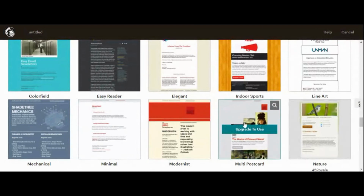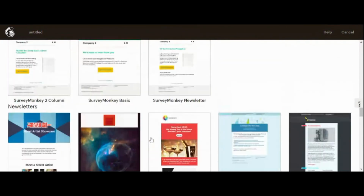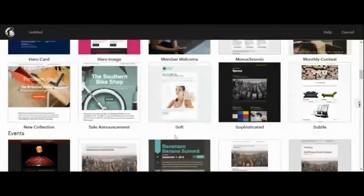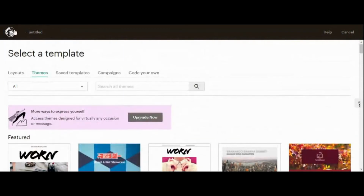But again, if it's $9 a month, if that's the account, and I'm not getting any commissions here from Mailchimp, but if it's $9 a month, if that's what you need to spend, that's worth it, because it'll take you 2 hours to build a template, and that's got to be worth $9, right? Okay, so that's another way of using that.